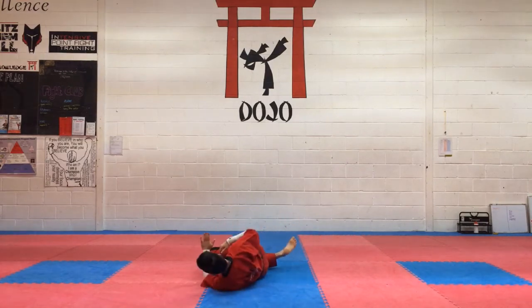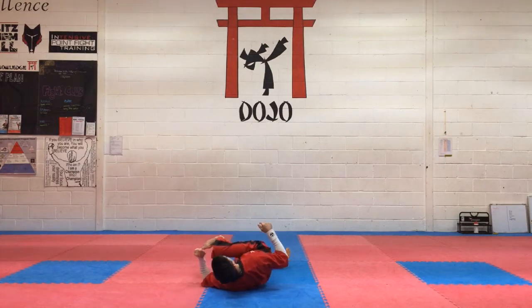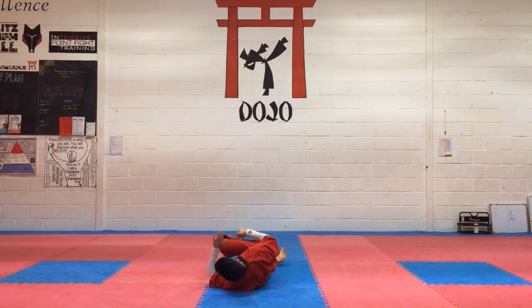Then you can start to get a bit more of a flick with the feet. So you're going to kick yourself off the mat and break your fall like so. I'm actually using my legs and my hips to kick myself and get a bit of air between me and the mat, and then break the fall.